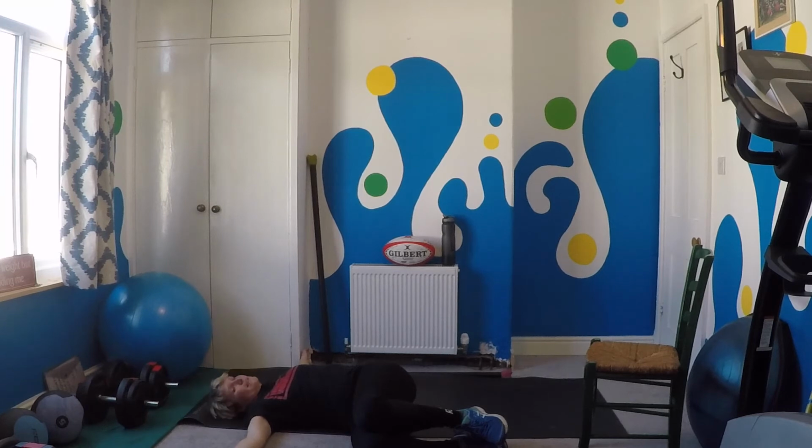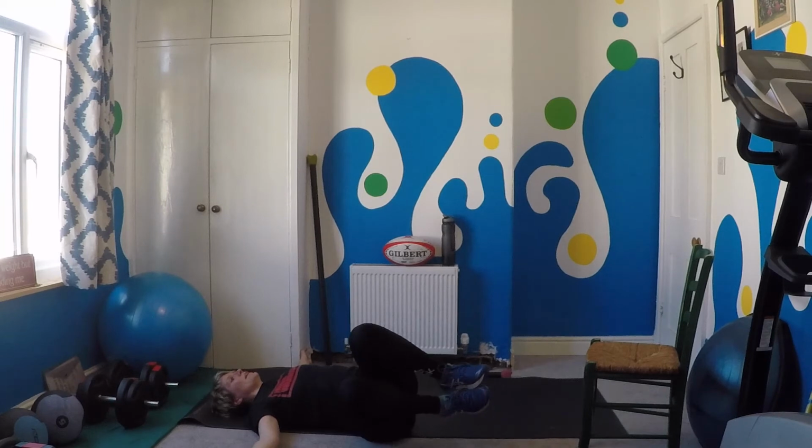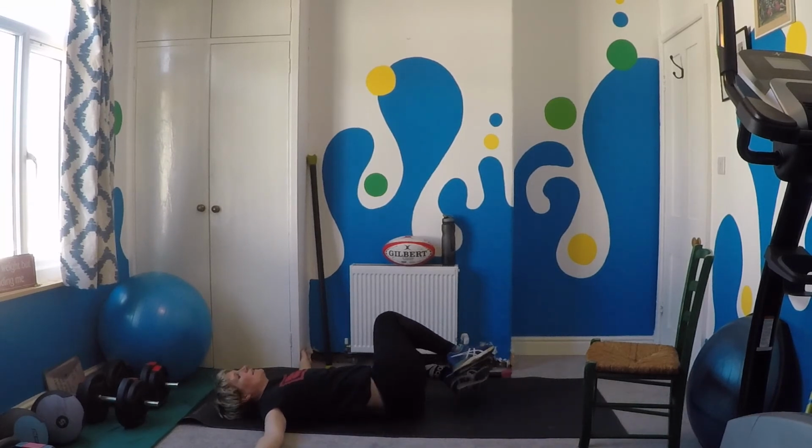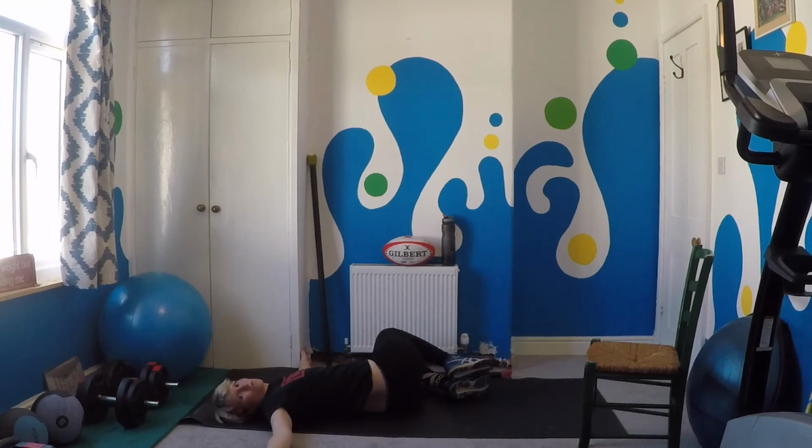Now, to get the legs to the other side, we're going to do this in one movement. So I want you to engage your core. So pull your belly button back towards your spine. You can use your arms for a bit of push. And just lift the knees. Roll to the other side. Knees together, shoulders down, and look the other way. So I'm now looking back over my other shoulder. And just hold it there.